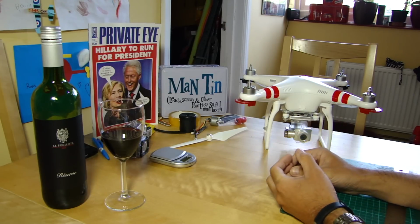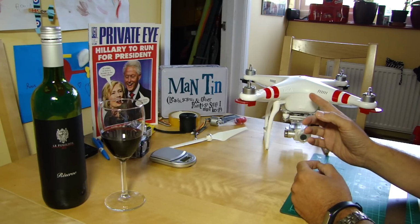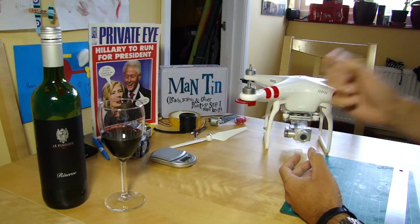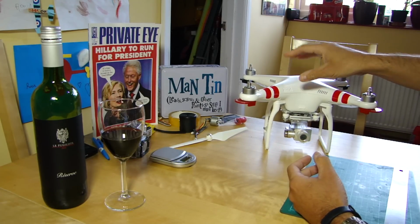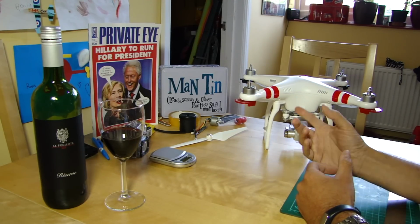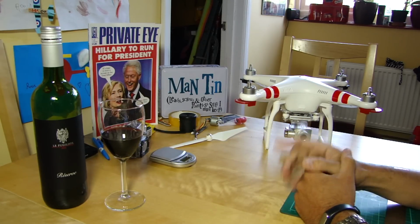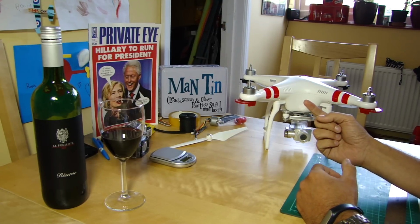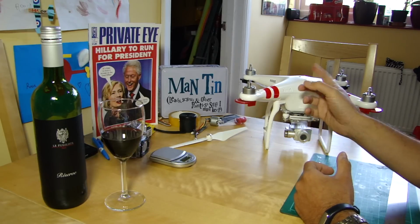Some of the things that I was disappointed in when I saw the feature spec was the fact that they've made it so it can only use the new 4S cells. I understand that. This has got Lightbridge, a different camera. There's a lot of current draw going on in there now, and it needs 4S power. I get that, and that's going to be the case because they've gone up to 4S, and they're still only quoting 3 or 4 extra flight minutes. That's all to drive things like the Lightbridge, to drive the optical flow sensor. There's a few more bits and pieces that need feeding on the thing.